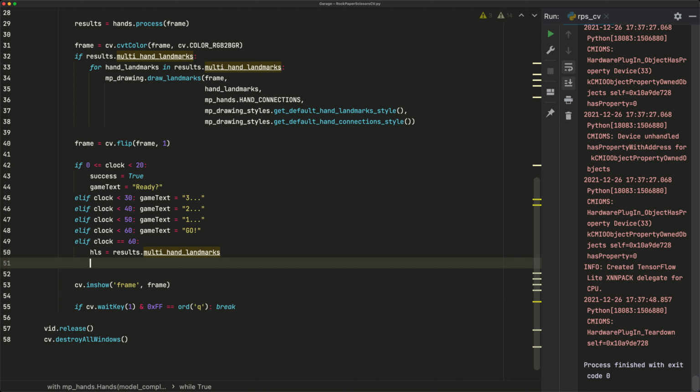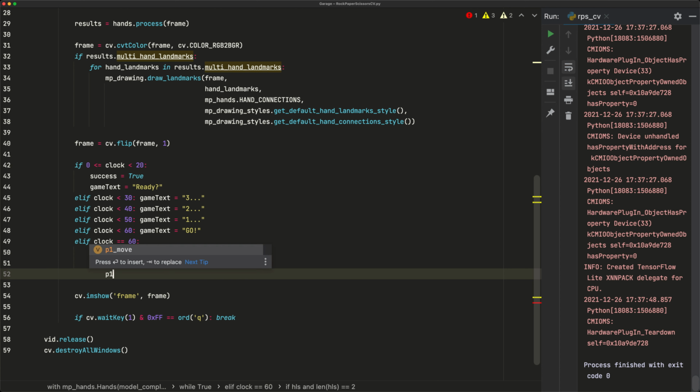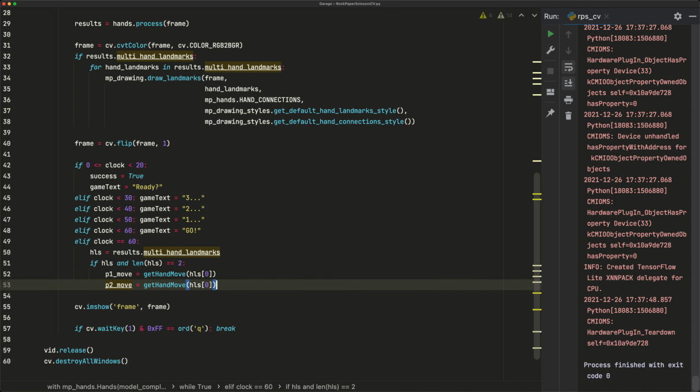And after we do that, we can check if HLS and length of HLS is equal to 2. So this is basically checking, is HLS an actual list or is it a null object? And if it's a list, are there 2 hands in that list? And if that's the case, we can have our 2 moves. So P1 move is equal to get hand move HLS 0. And we can do the same thing for P2 move.